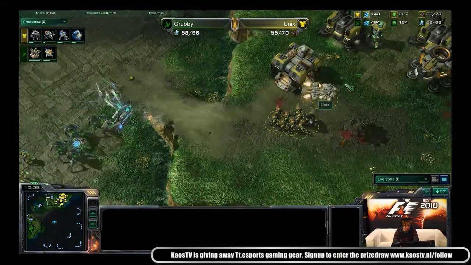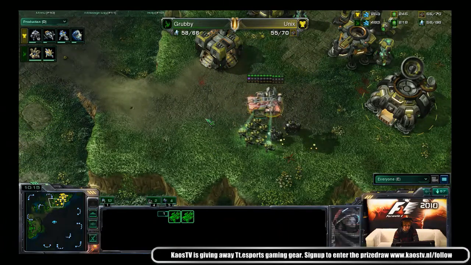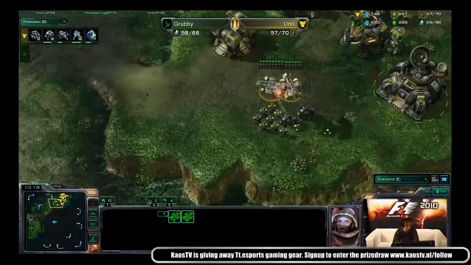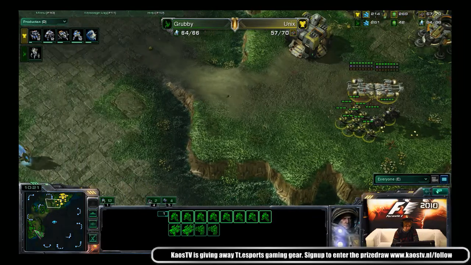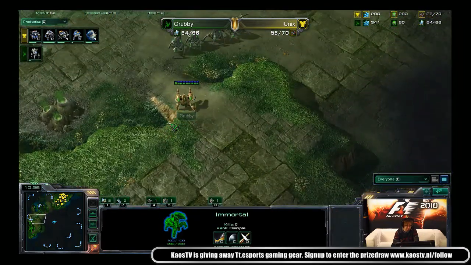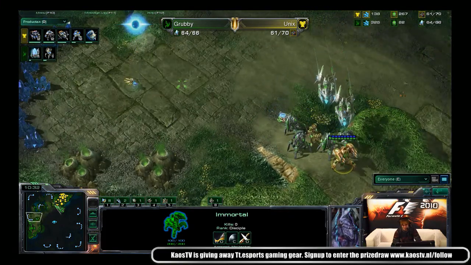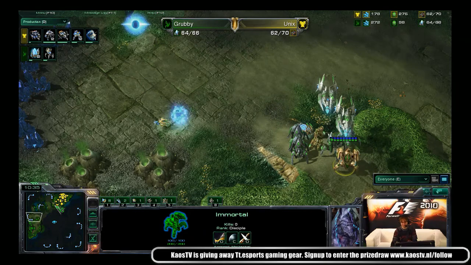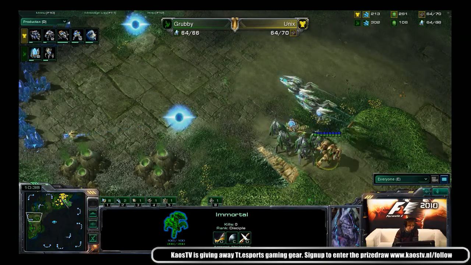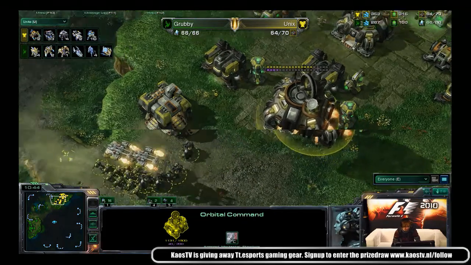But oh, not too far forward there, Unix. Be careful. Stim wears off. And with this low medevac count, of course, every stim you force is a good one. Colossus now already out. Immortal out as well. Grubby not really able to utilize his forward contain. Yes, he's getting considerably ahead, but because he hasn't been able to expand, Unix is still quite in this game.